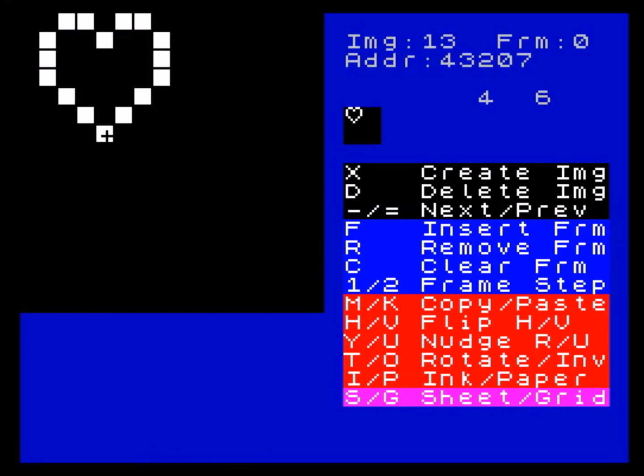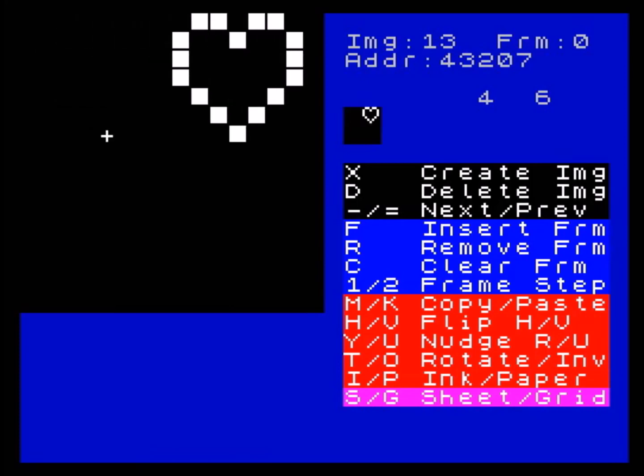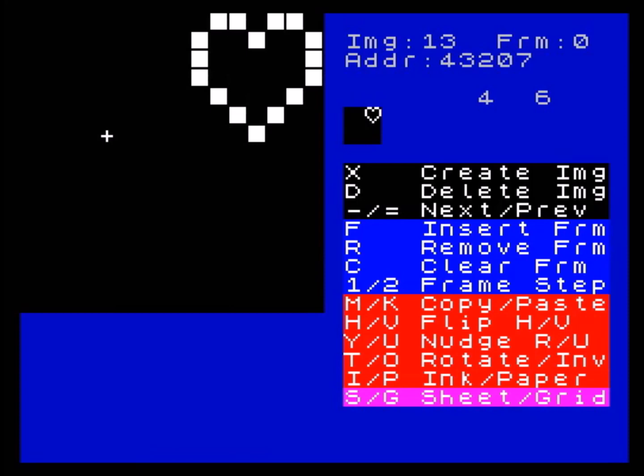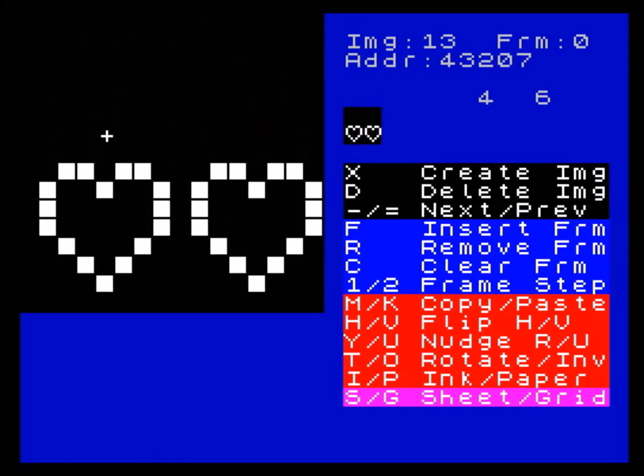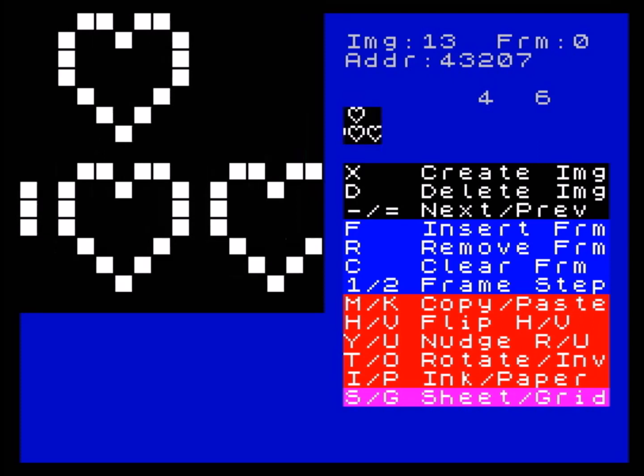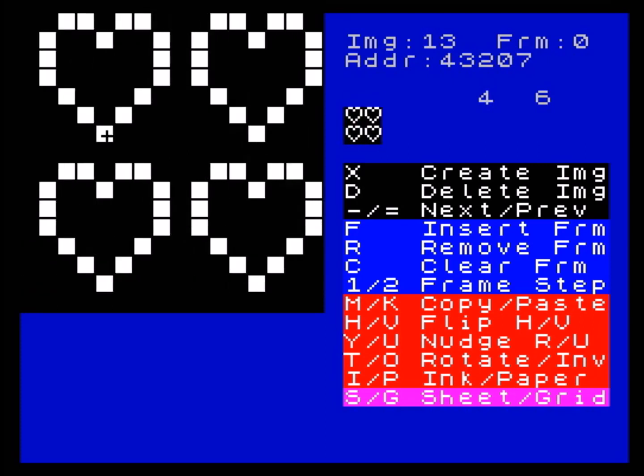You can use shift, so for example I could shift over like this to here and then press Control K again like that, and then I could move it down like this, press Control K again, and then I could move it across and again like that, you see. So that basically allows you to copy blocks into the sprite in whichever position you want, and you can use that to reproduce things that you've drawn as well.